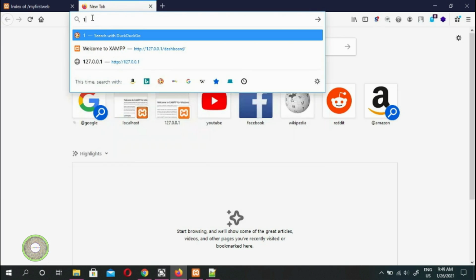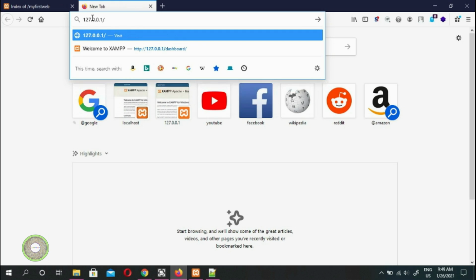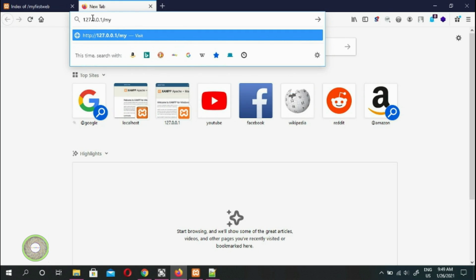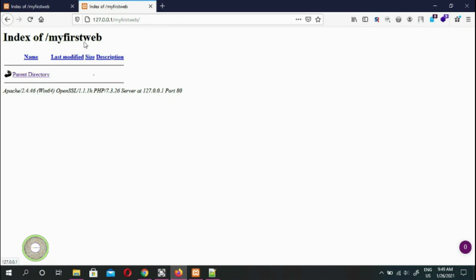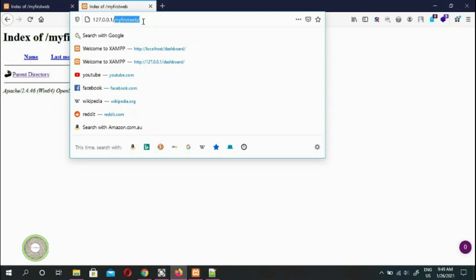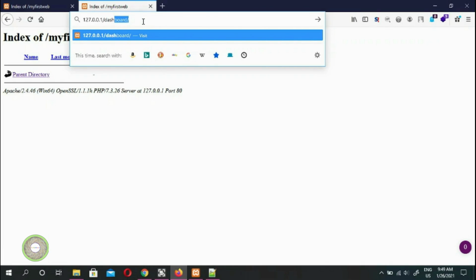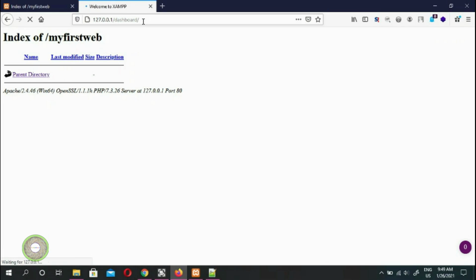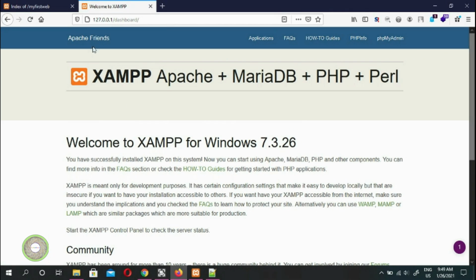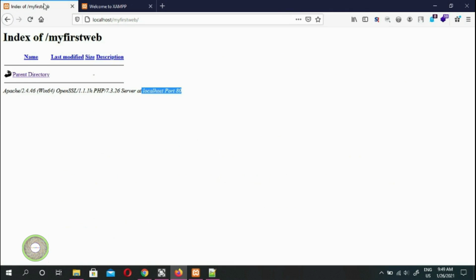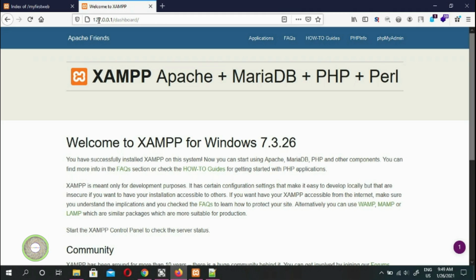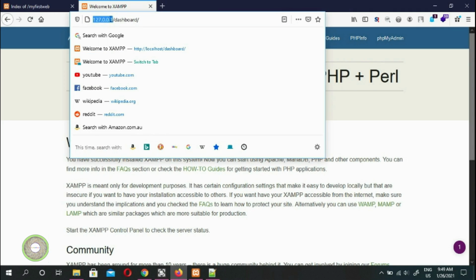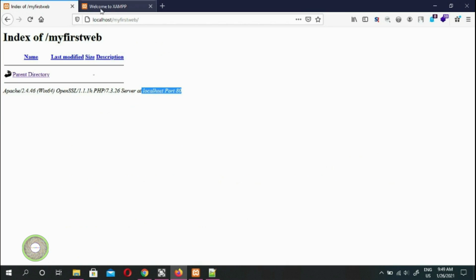All right, so this is localhost. I'm going to show you guys another way, my first web. So if we type here 127.0.0.1, and I'm going to put my first web. All right, so you guys can see it's the same thing. If I put dashboard, there you go. You see the same screen as before, but that was localhost, and this is 127 because that's the IP of this localhost.